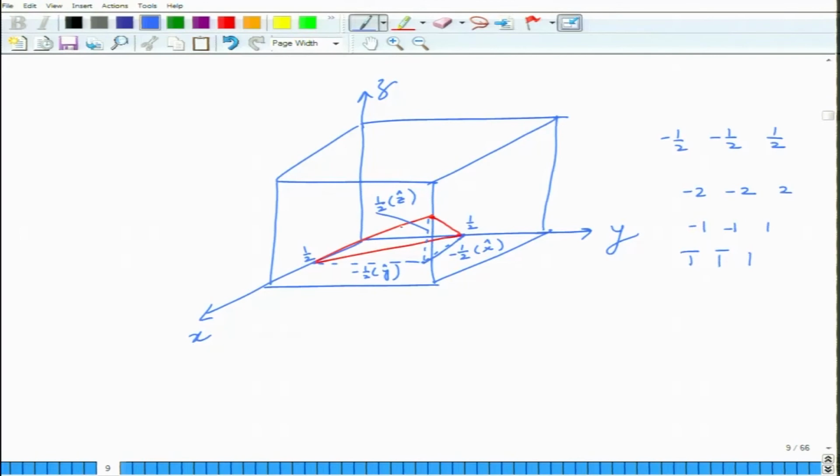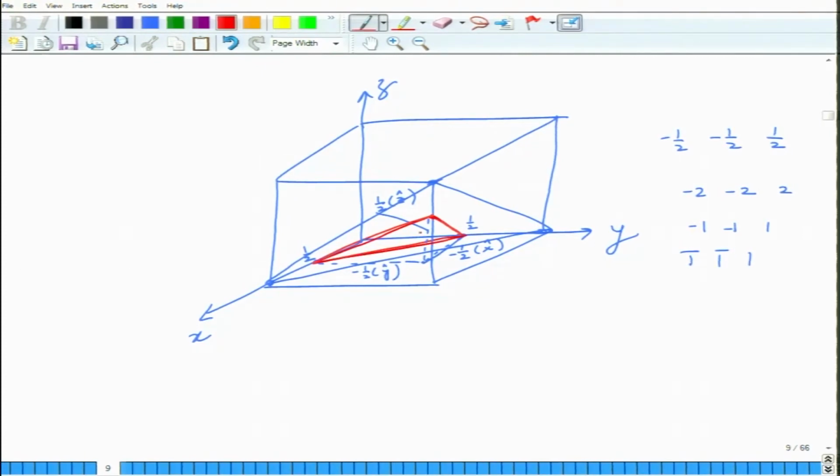So, what is the 1 bar 1 1 plane? Basically, it will be this and that. If I put these together, it is nothing but a parallel plane. But if you have to determine this red one, this one is a legitimate plane as well, you might have atoms sitting here.